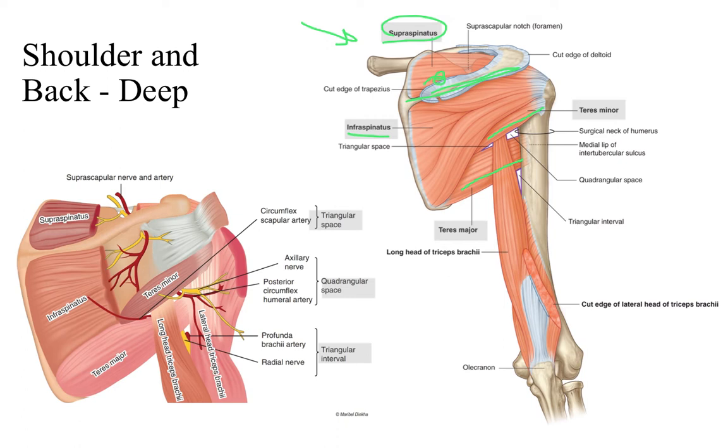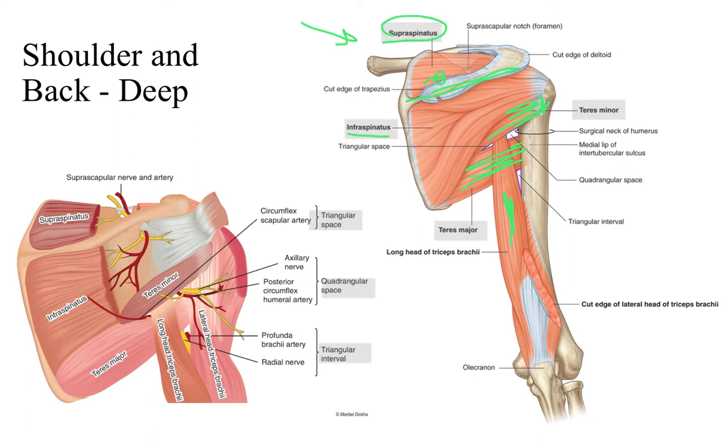And you notice the only difference between them is really their point of attachment. Teres minor on the posterior side, we'll talk about what consequences that has. And the point of attachment of the teres major on the anterior side, we'll talk about when we get to the muscle section, the consequences of that as well. But minor in this case refers to a smaller muscle, and major refers to the bigger muscle. And you notice that the triceps brachii bisects the teres major and the teres minor.